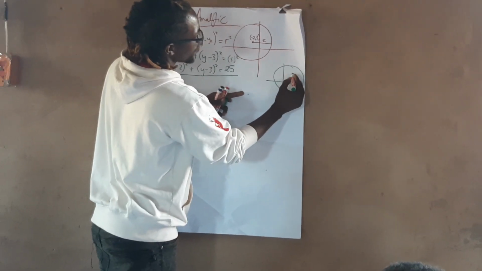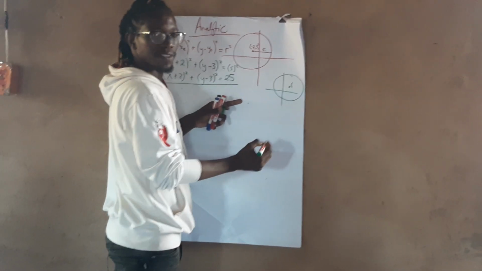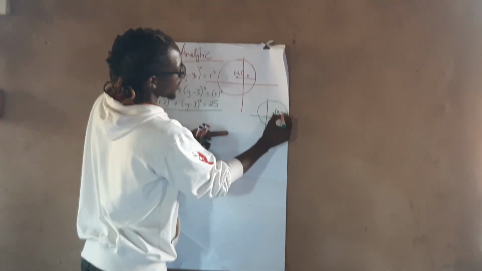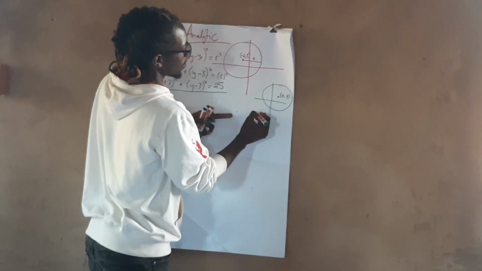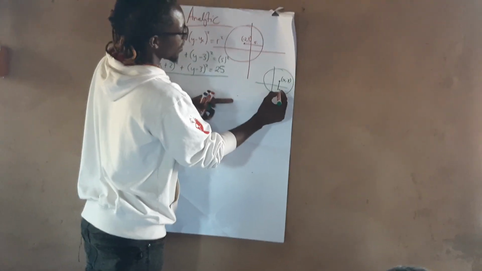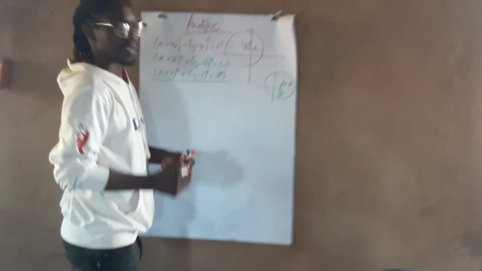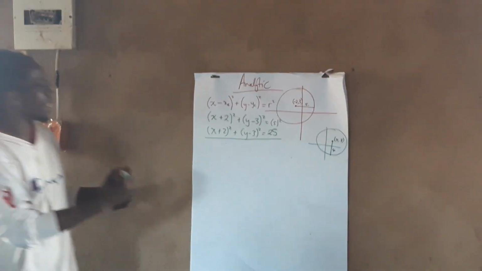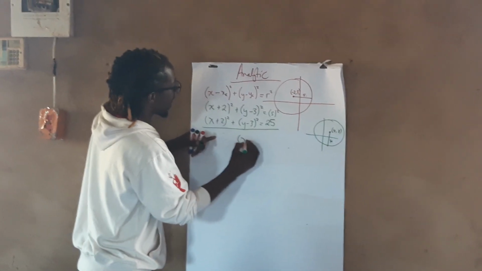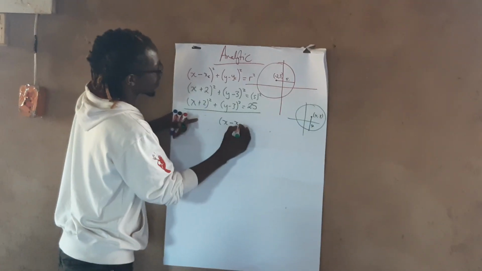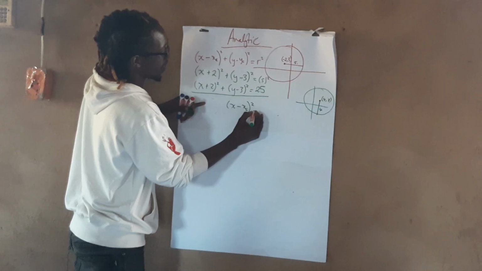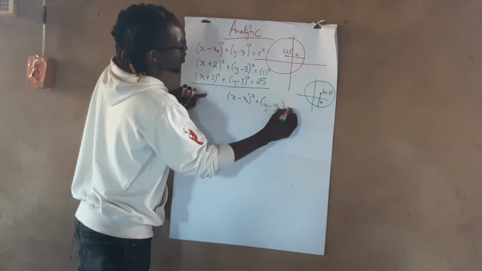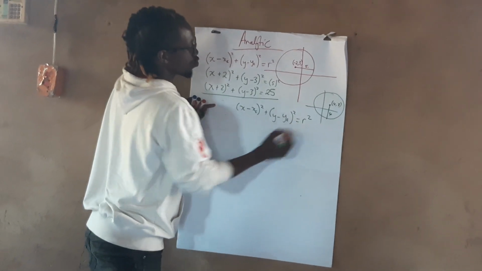Right? And this point we're given is the center of the circle, with point (4, 3). And our radius, we're given that it is 4 units. So again, we can say x minus x of the center squared, plus y minus y of the center squared should be equal to the radius squared.